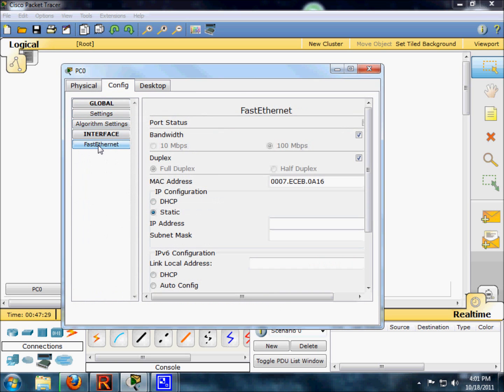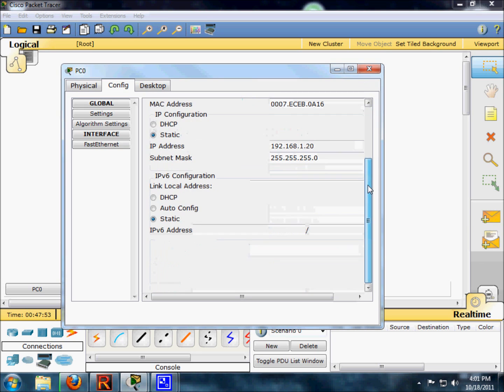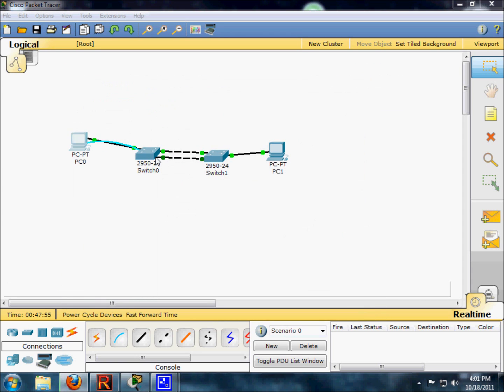Okay, it's been a while on this right here. So we got our MAC address right here. So we'll just go to 192.168.1.20. Should give us our subnet mask. So we're good there. Don't need to save. No. And then we just need to do the same thing on PC2.